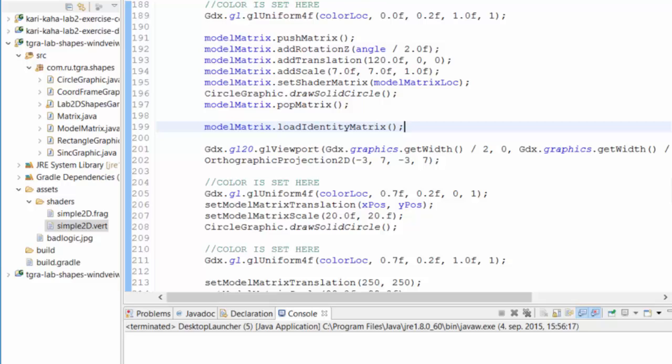Then you pop. Then you translate to the other car, rotate for the other car's orientation, scale to the other car's size, draw the car, push the matrix, draw each tire, push, draw tire, pop, and so on for each tire, pop again, and you're back to the center, and then you can start drawing whatever else is in your world.